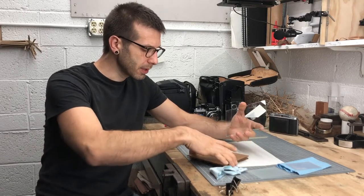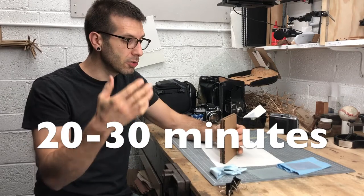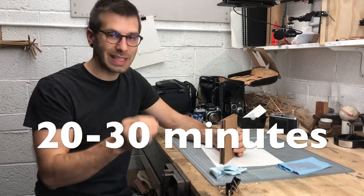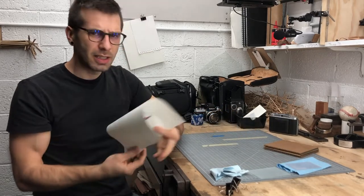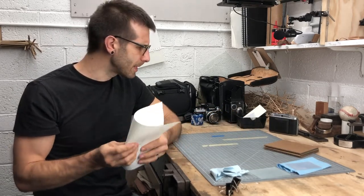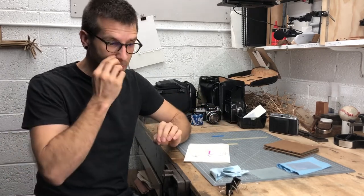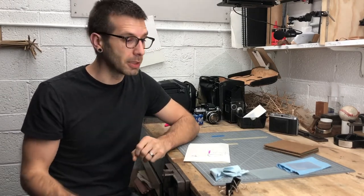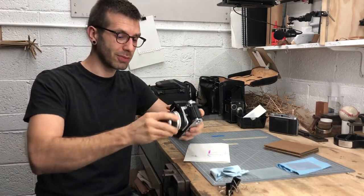A couple of things that I'll say before we start graining is make sure you have enough time to do this start to finish. You cannot come back easily to this project. You're going to need a piece of paper to work on so that you don't get any of this carborundum grit anywhere else. Those of you who've done some traveling with your cameras know about being careful not to get any dust in your camera. Dust and sand can do absolutely terrible things, especially to the moving parts of what's going on in your camera.